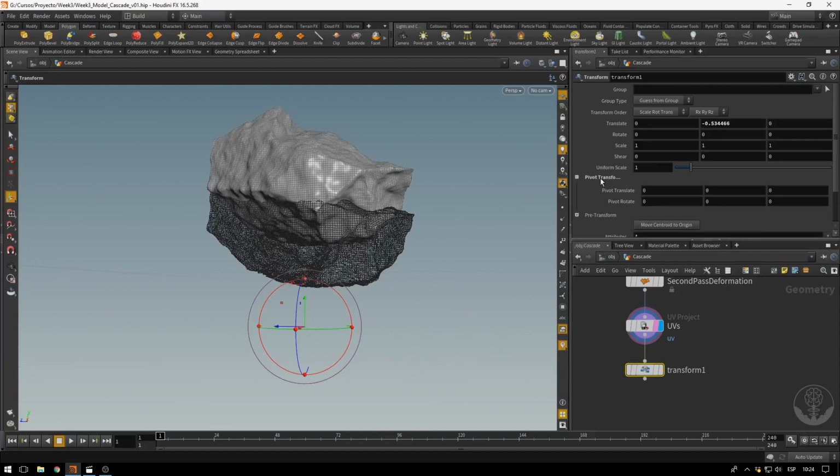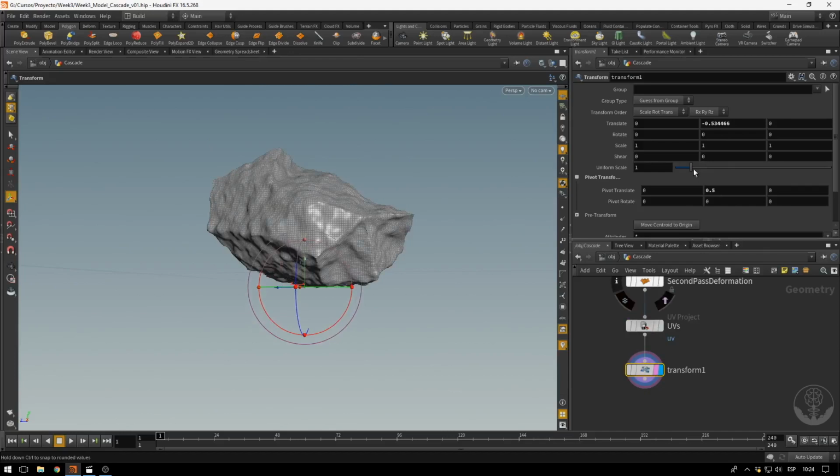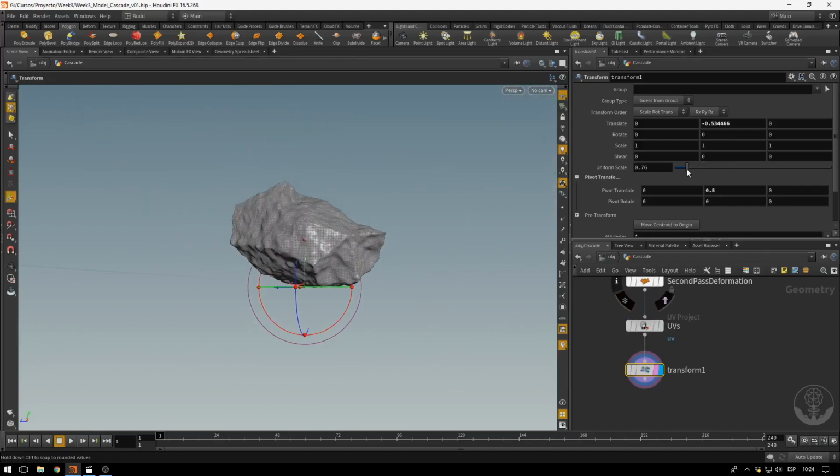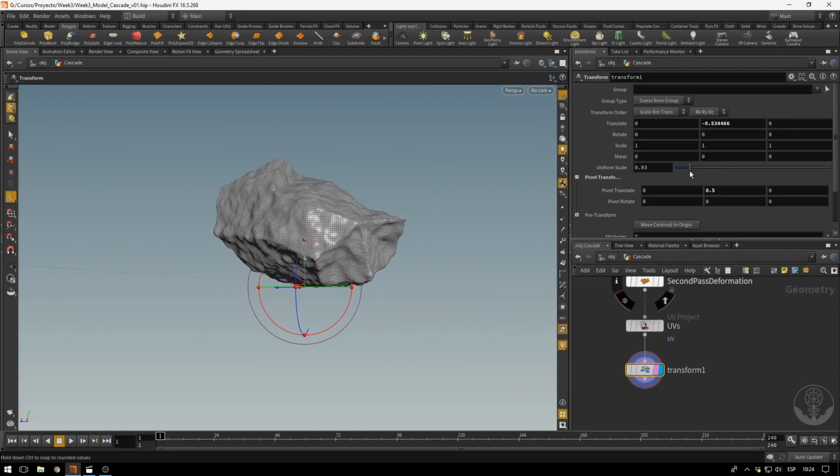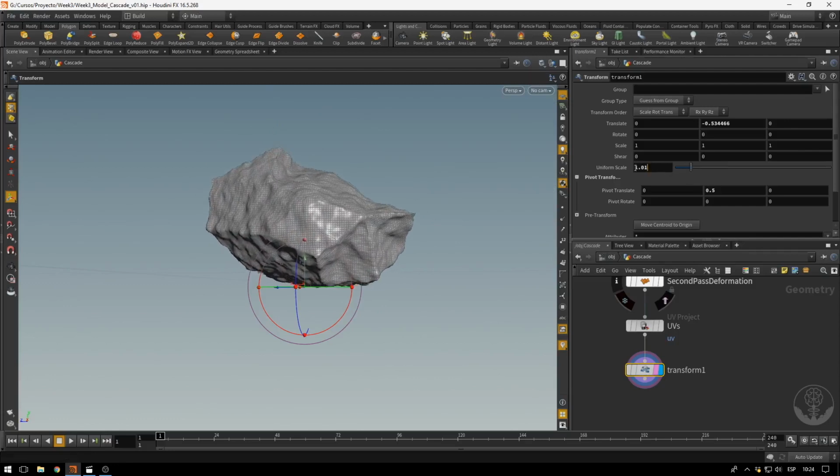We can go to our pivot attributes and put it on the base. So right now, if we want to scale, it will do the transformation based on our pivot. That's what we want. Okay.